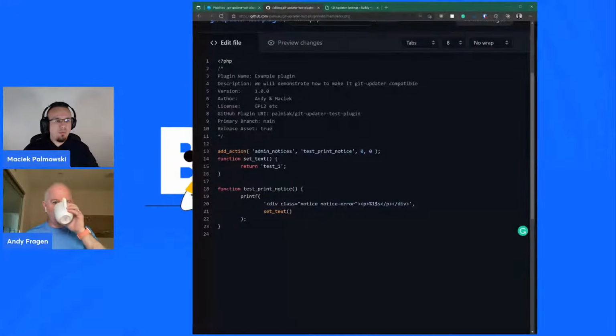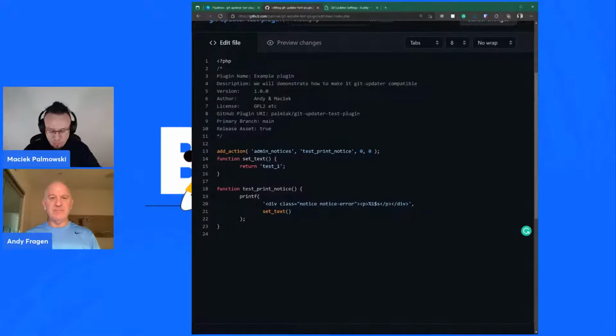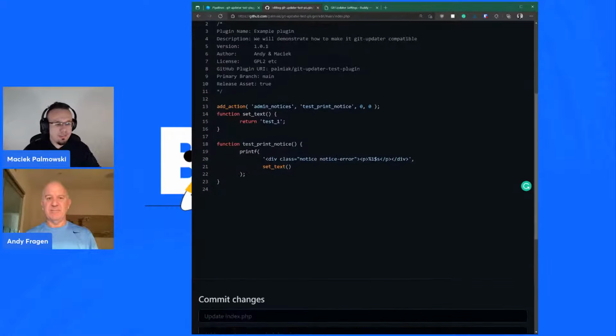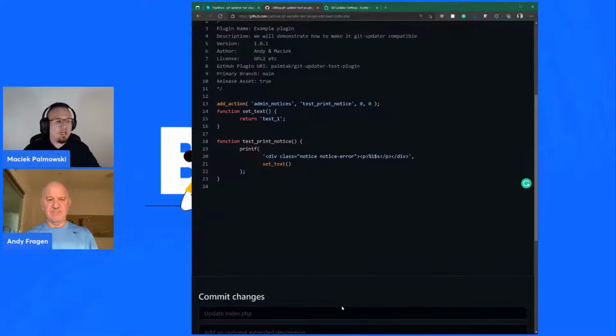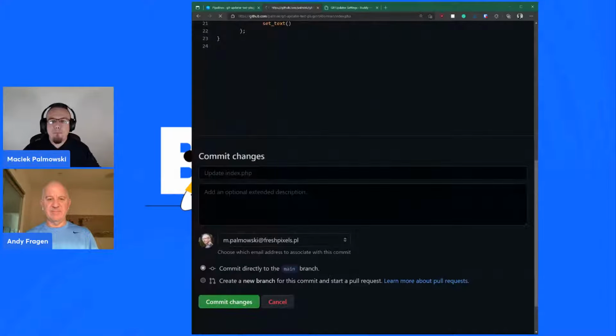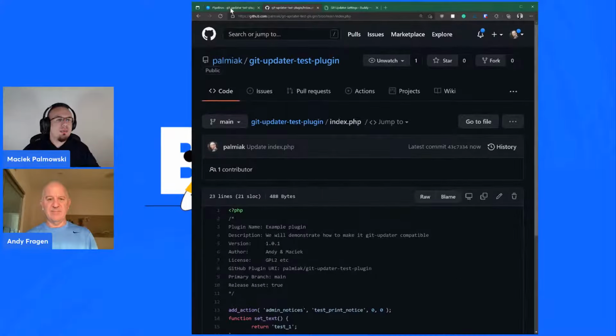Okay, so we have this prepared, and let's update the version to 1.0.1 so we can see the difference. Let's commit the change into the main branch. Well, it's committed.